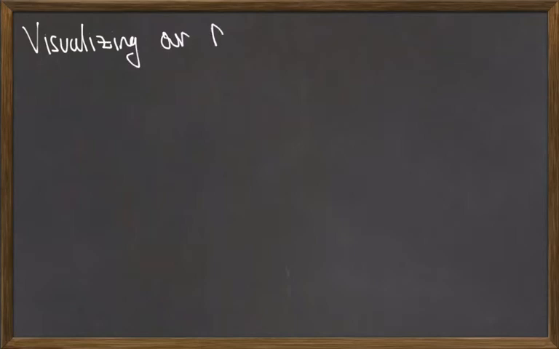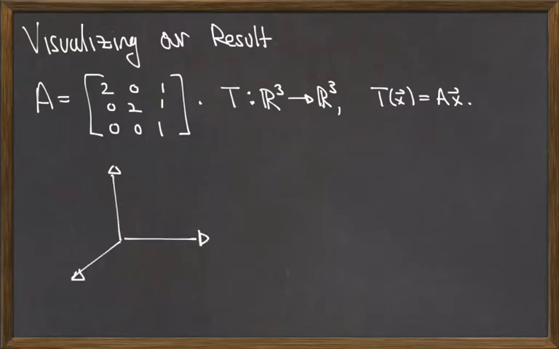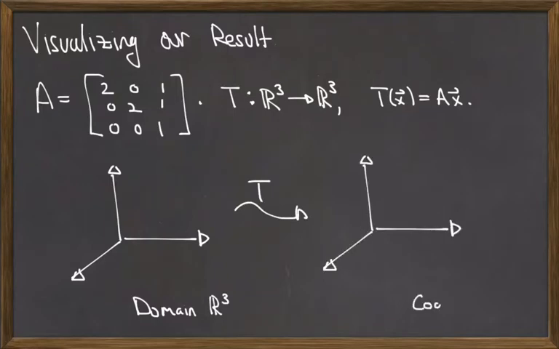Let's spend a quick moment just visualizing what this result tells us. Here was our matrix. That determines a transformation from R3 to R3 by taking T of x and multiplying it by A times x. So the domain will be R3, and the codomain will be R3 as well. And what I'm telling you is that anything that is in the xy plane here, where here's the vector e1 and e2, anything in their span, is a lambda equal to 2 eigenvector. So when I apply the transformation to a vector that's sitting in the plane, it will get scaled by a factor of 2 over here.